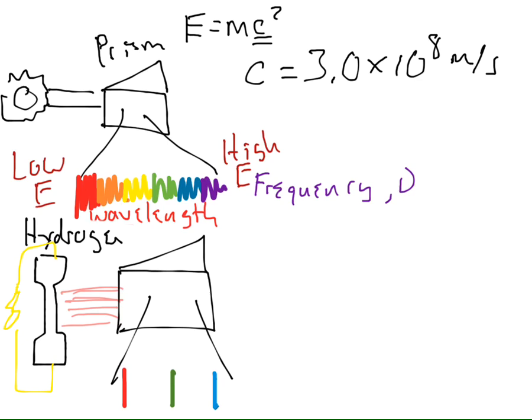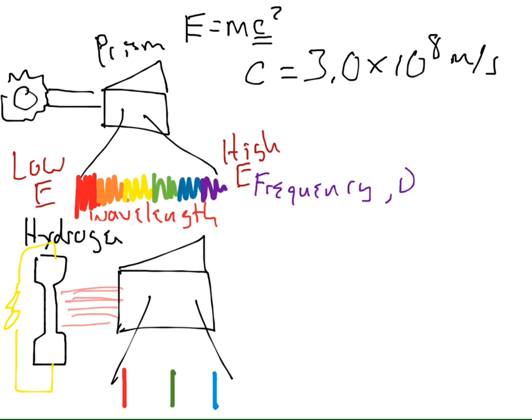So I give it energy, and what does it do? Well, it has to move to a higher energy state. So maybe it jumps out to here. Or maybe it jumps out to here. Or maybe it jumps out to here. Whatever it does, it jumps up there for a second, and then it falls back down. And when it falls back down, it has to lose the energy. Well, the way that it loses the energy is as light. So it gives off some kind of light.